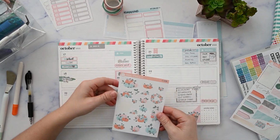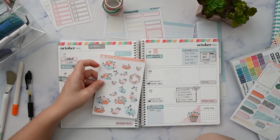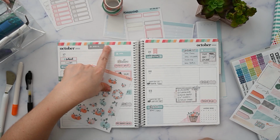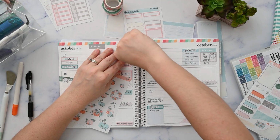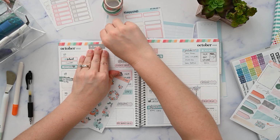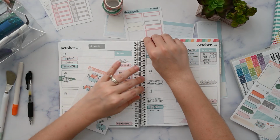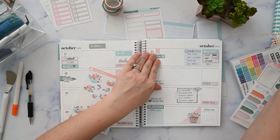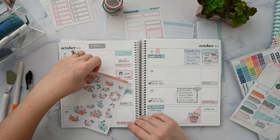And also, I did want to put some up here, and now I'm thinking this is not going to work. I don't know. I don't like it anymore. Now it looks too green. It doesn't look minty. So, yeah. No more washi. Goodbye, washi. Sometimes you just gotta try stuff, and if it doesn't work out, it doesn't work out. Okay.